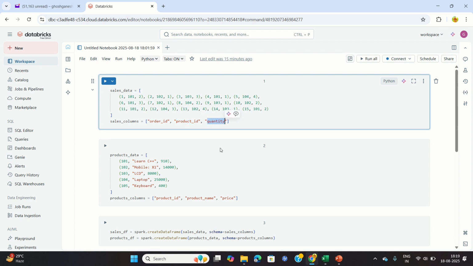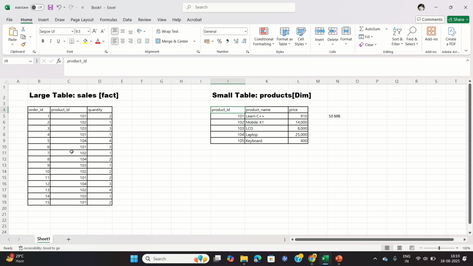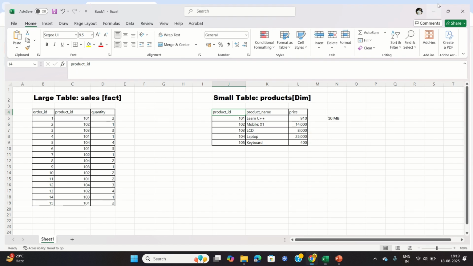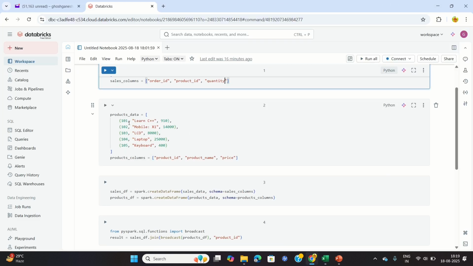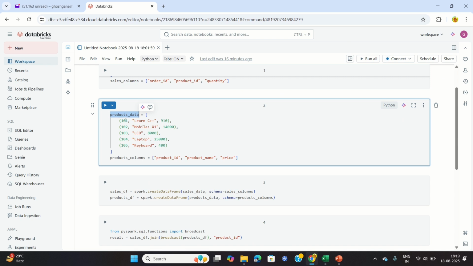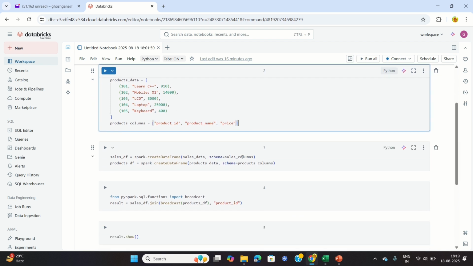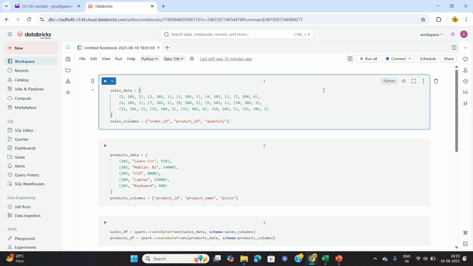This will create the large data set table. And here we have the product data with product ID, product name, and the price. So this will create the dimension table which is required. Let's do it one by one.